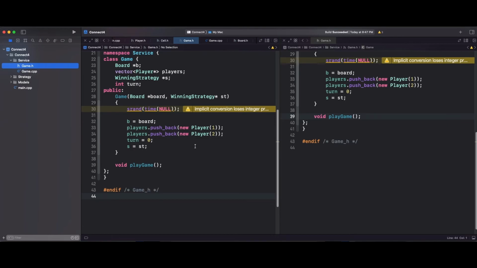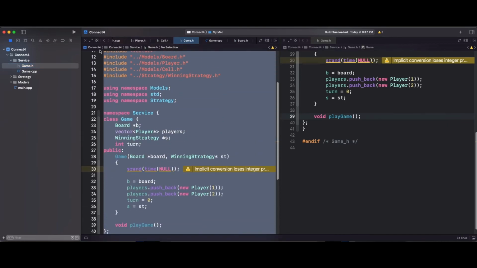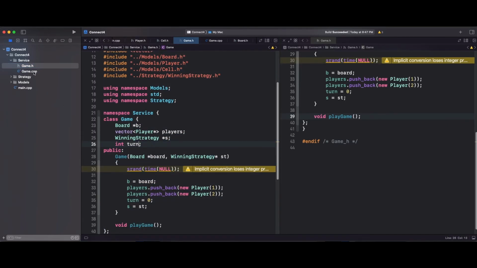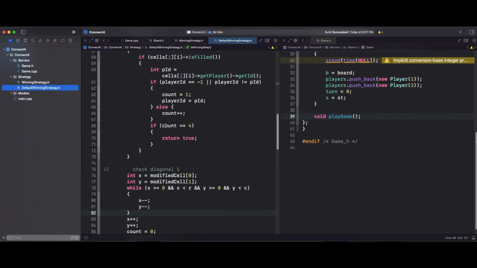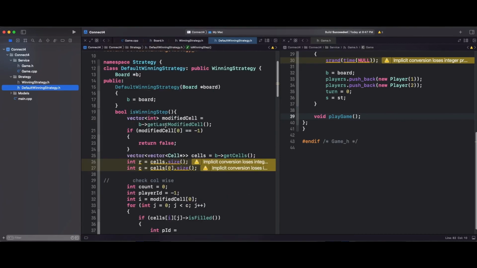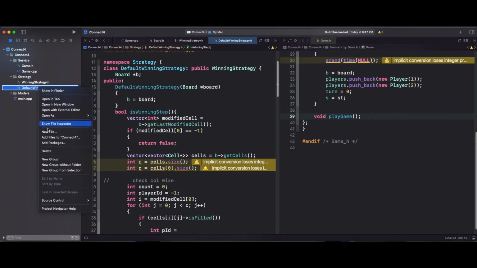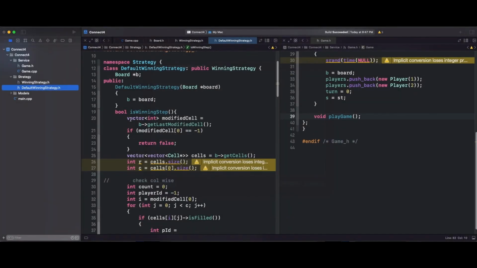Game.h only has the function declaration. All the implementation can go to game.cpp, right? Similarly, for the default winning strategy as well, the header file need not have all the implementation. You can actually move it to its cpp file. Let me quickly do it.